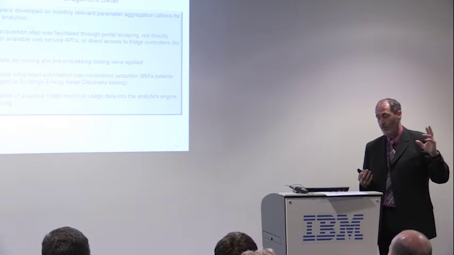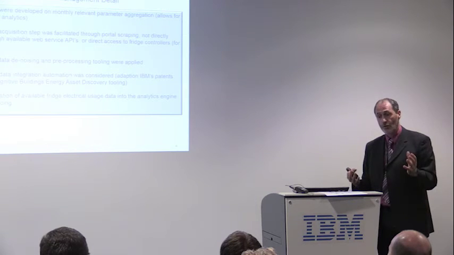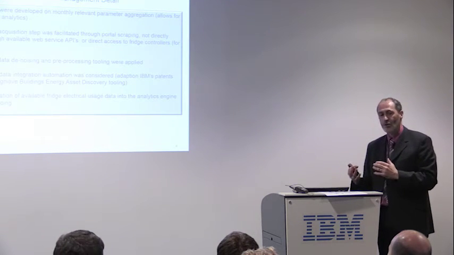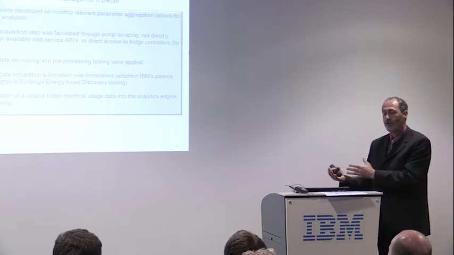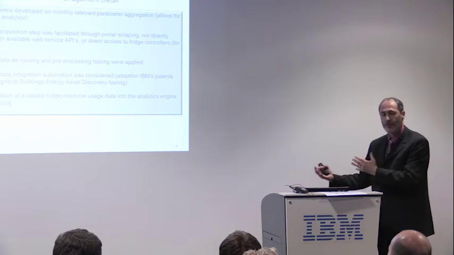So one of the first things we did with the data was to say, look, we're looking at aggregation here. We're not going to go in looking at 11 million data points. We're just going to aggregate it down and come up with a number. That was part of IBM's core skill set, which is taking large data sets and doing some front-end pre-processing that brings them into any potential engine. That includes, by the way, the denoising element that I talked about earlier. We need to get the data in, but we need to make sure the data is of sufficient and proper quality, so that when we apply our analytics, we're not back to the question of, do we understand it, or do we trust the data?